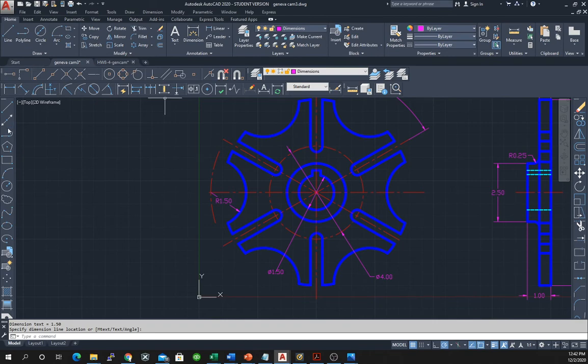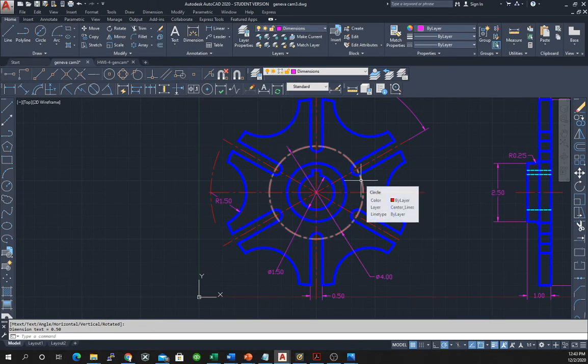We need our 0.5-inch opening over here. And finally, we just need our keyway. So with our keyway, we can just bring up a leader.